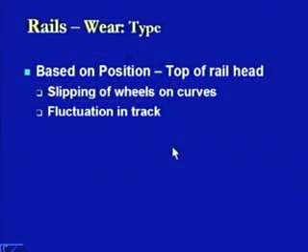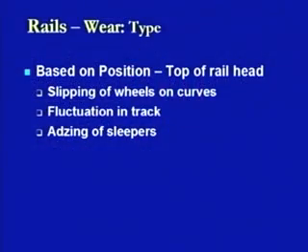Then fluctuation in the track is another reason. Fluctuation in the track is going to create surface irregularities, and because of these, the contact between the wheel and the rail will not remain continuous. When this contact is not continuous, there will be some points at which there is a striking behavior, and because of this striking behavior, the wearing at the top of the rail section may take place. It will result in the removal of the material in terms of chips or flakes. Aging of sleepers is another reason.